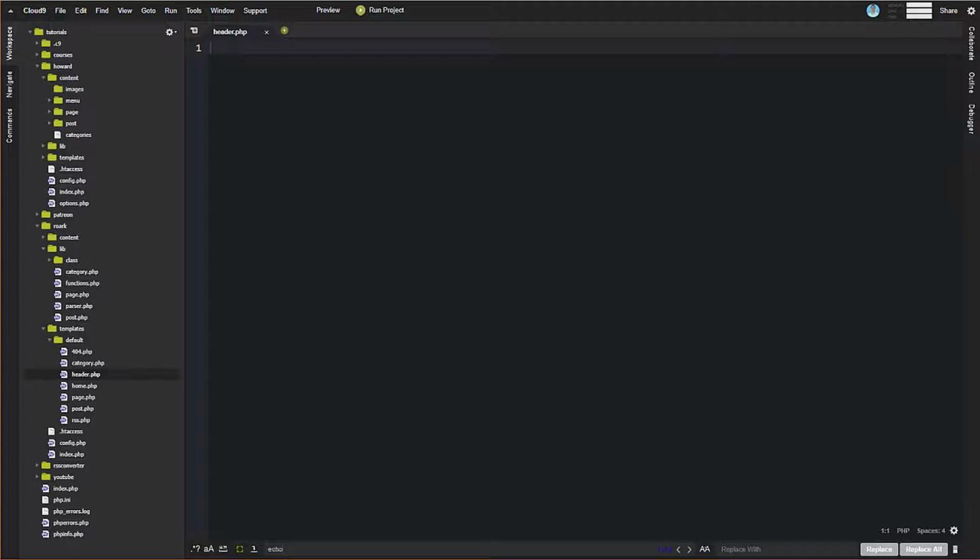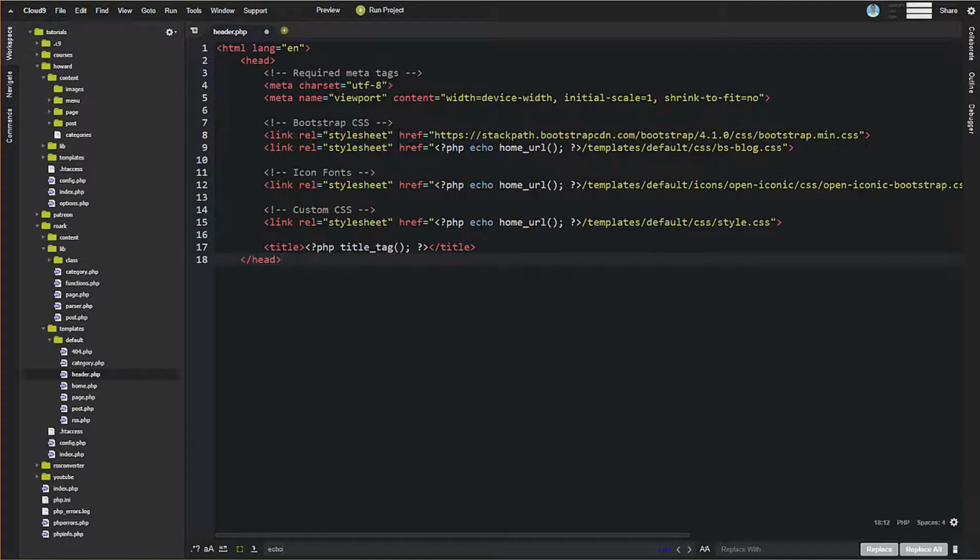I'm going to try and streamline this a little bit because if you've ever worked with Bootstrap, you know how it works. There can be a ton of classes and stuff like that. So I'm going to go ahead and drop in just the head tag for right now and sort of just walk through this. So this is a standard sort of Bootstrap head tag that you will get from any of their examples. So of course we open the HTML tag, the language is English.